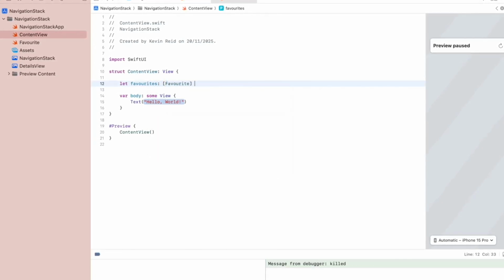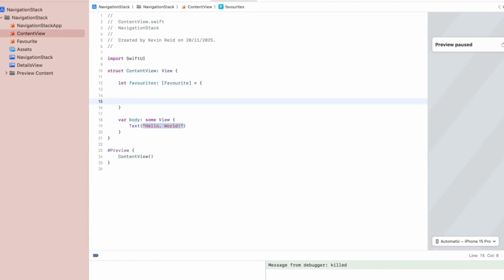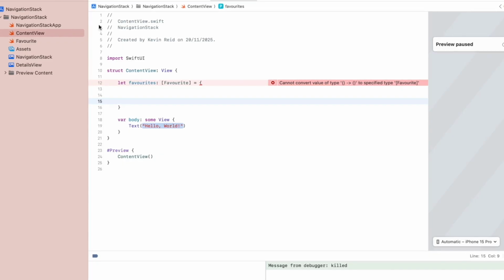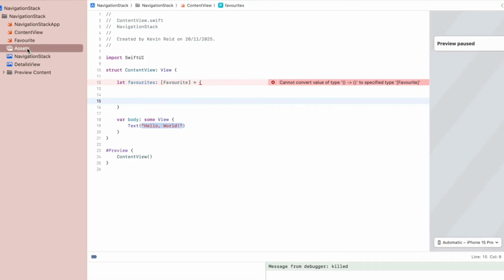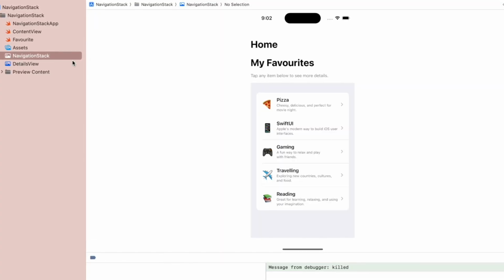So we create an array of favorites. The first element within our array will be the pizza, as you can see on the screen.